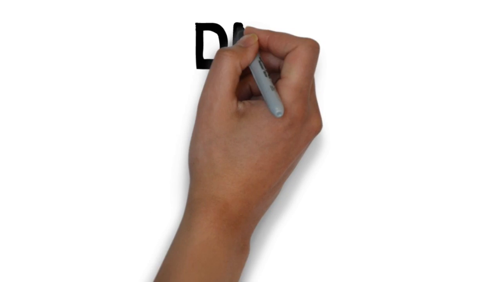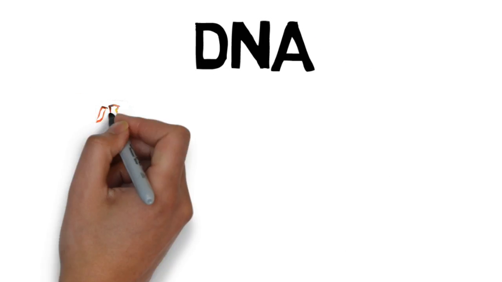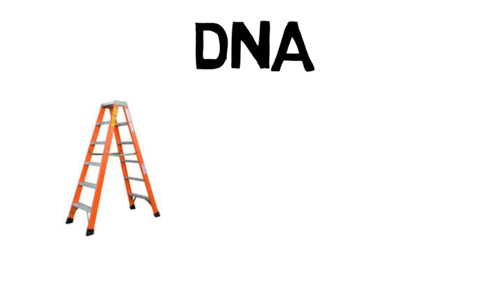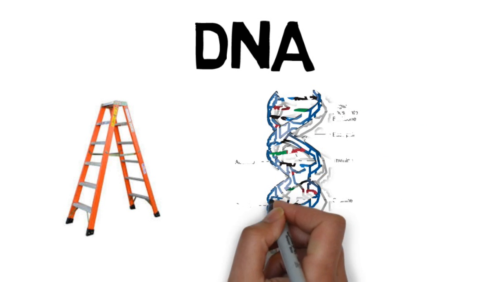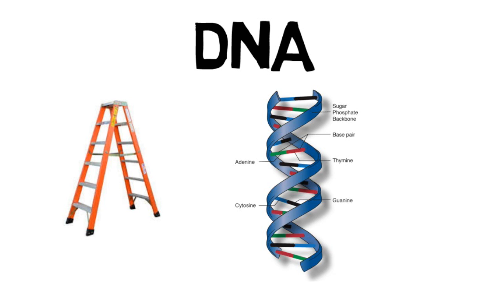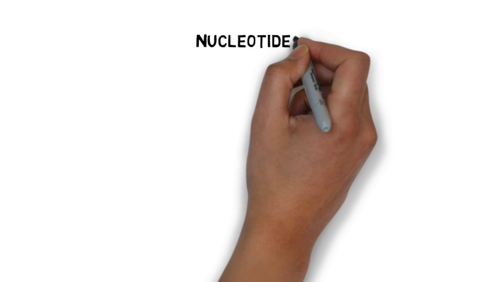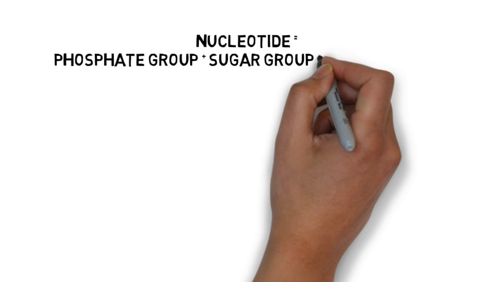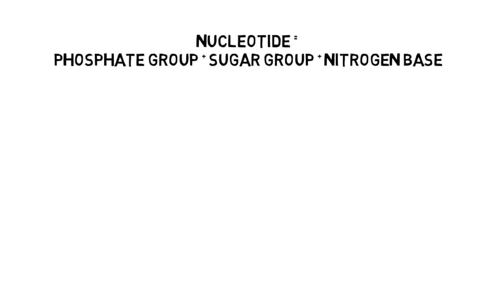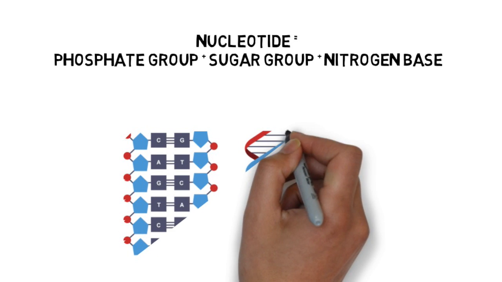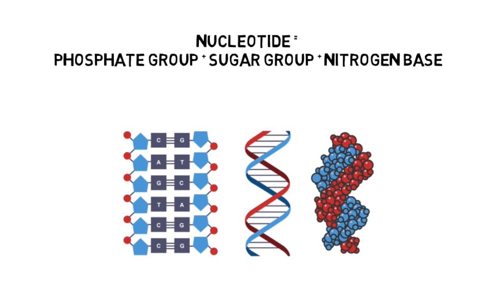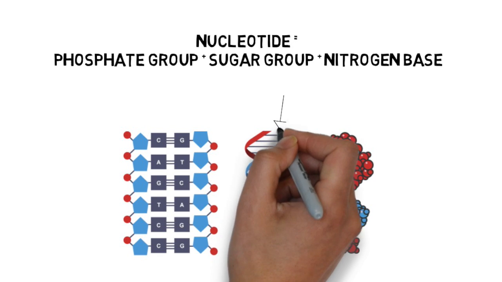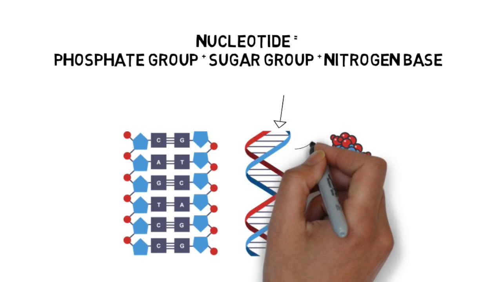Good question. But first, let me explain a little bit about DNA. DNA is that swirly-looking ladder structure in your biology textbook. The structure of this ladder is called double helix because it is composed of two strands. DNA is made up of molecules called nucleotides. Each nucleotide has a phosphate group, sugar group, and a nitrogen base of either adenine, thymine, guanine, or cytosine. The base pair forms the rungs on the ladder while the sugar-phosphate backbone makes up the side rails.